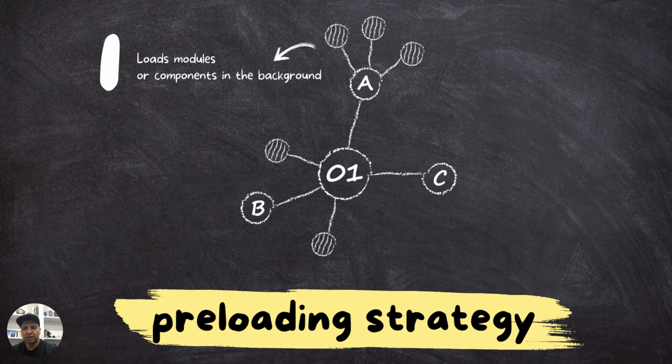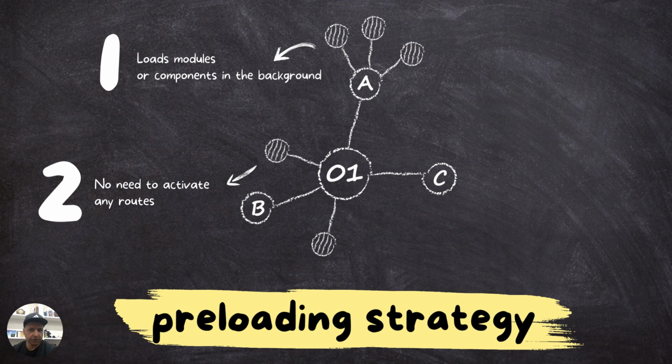Now, while lazy loading is a well-known and effective strategy, there's another technique we can employ to further boost performance. It's called preloading. Preloading is a feature that allows us to load components in the background without the user needing to manually activate the route. So even while the user is engaged with one part of the application, we can quietly fetch resources they might need next.